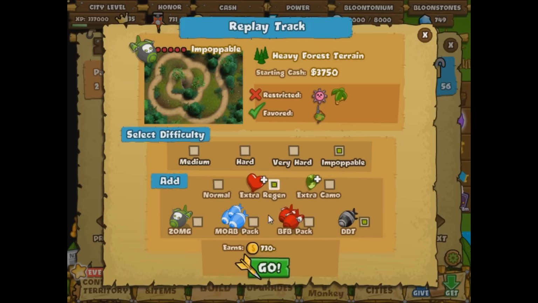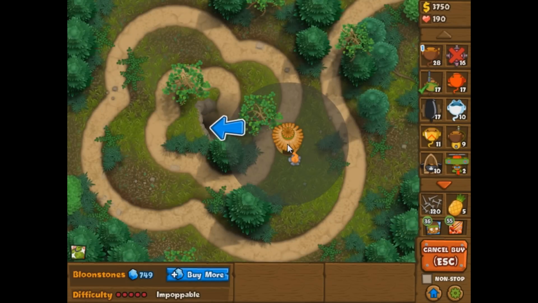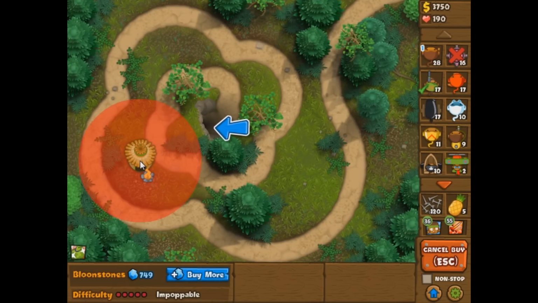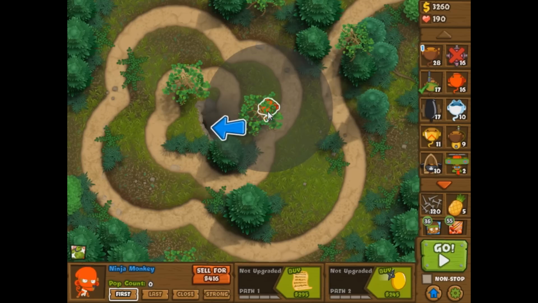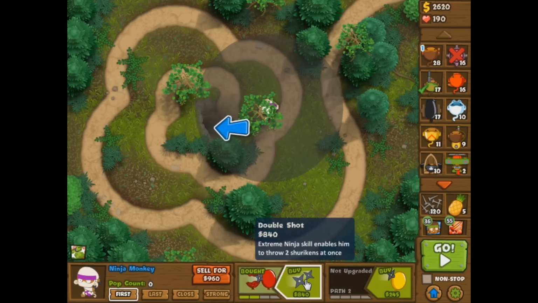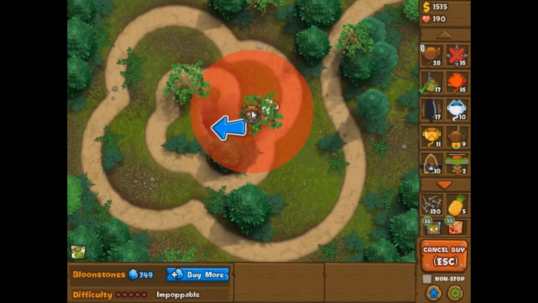We're going to do a regrow impoppable DDT. I know it's going to be crazy, guys. So this is how you got to do it. Alright, so we're going to get a monkey village. Actually, whoa. Oh, snap. We're actually not going to get a monkey village, guys. This is why. This is one of the only levels that I'm ever going to tell you not to get a monkey village on. We're going to go straight for a double shot with this, and we're going to go for a wizard.